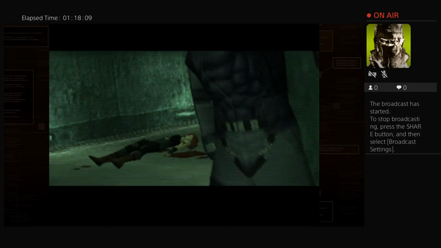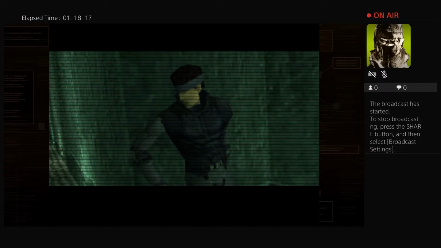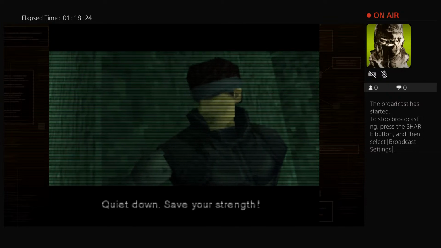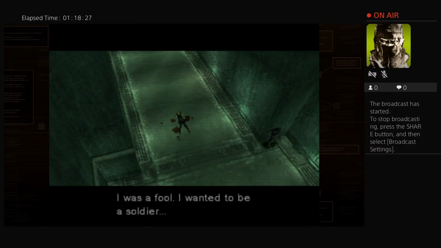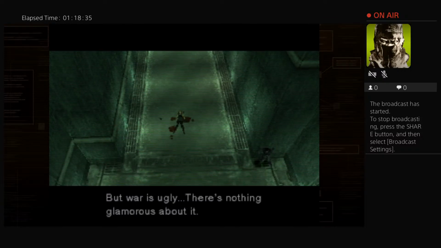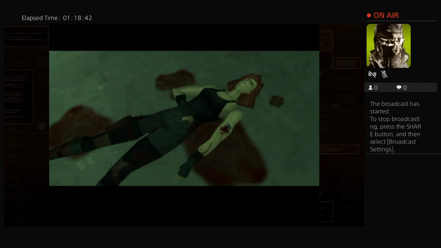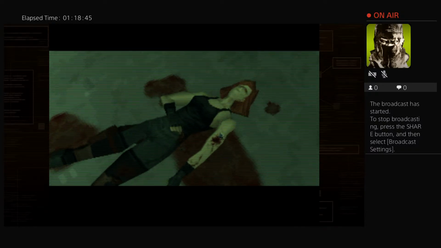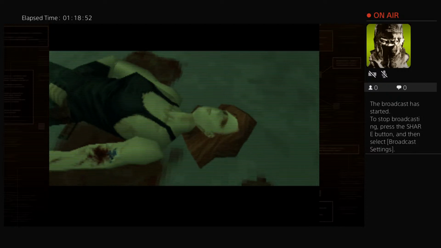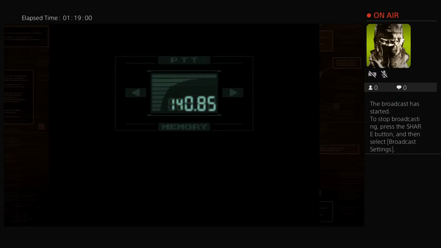Don't move. I promised. I wouldn't slow you down. I can still help. I want to help you. Quiet down. Save your strength. I was a fool. I wanted to be a soldier. But war is ugly. There's nothing glamorous about it. Snake, please save yourself. Go on living and don't give up on people. Don't forget me. Now get out of here. Meryl!